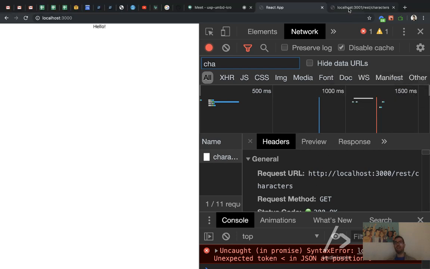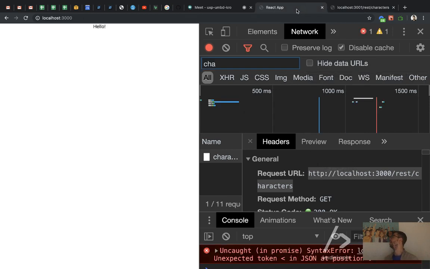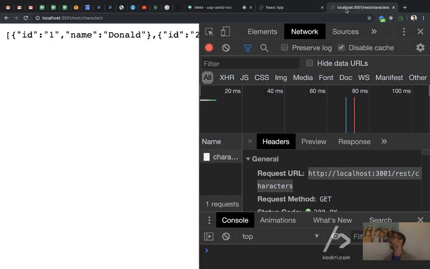Can anyone see any difference in this URL compared to that URL? The port is different. In which port the backend is listening? 3001.